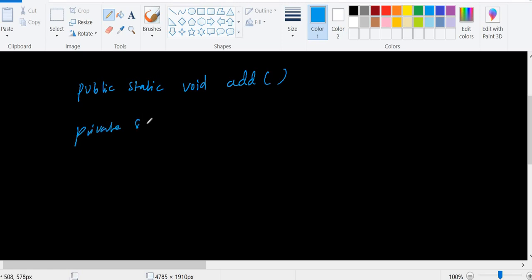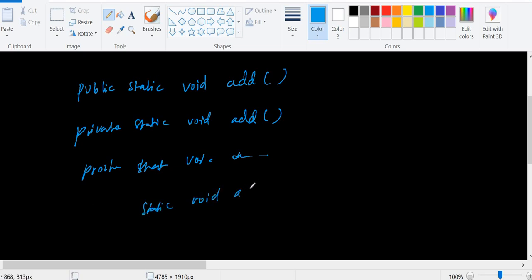Here also, access specifier is public, modifier is static, return type is void, method name is add. Next private static void add, protected static void add, default static void add.